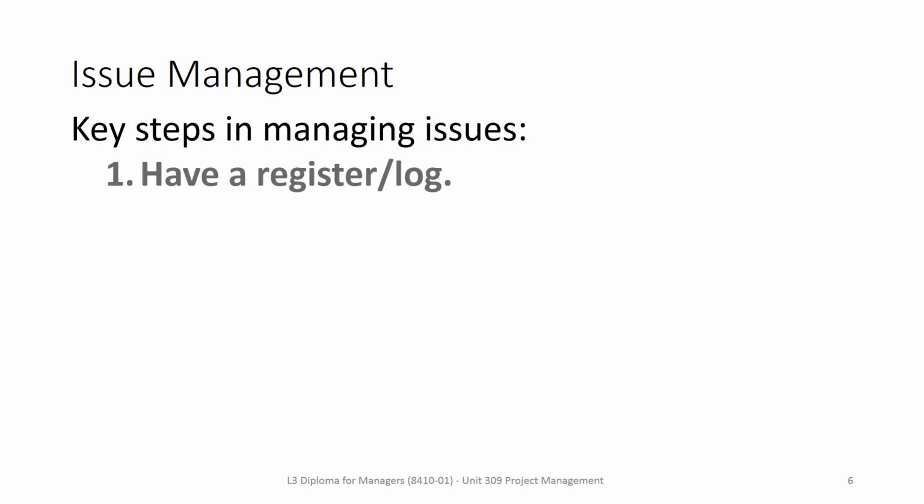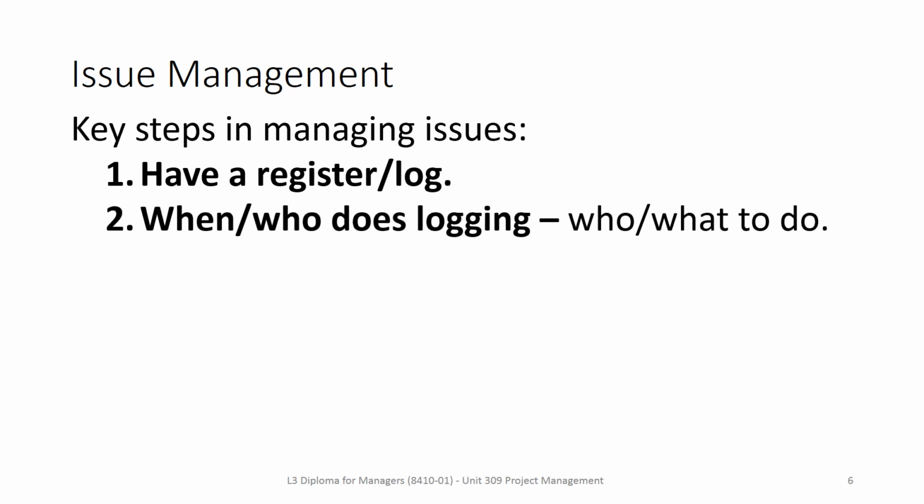First is having a register or a log. Ideally some sort of collaborative document that everybody can access, maybe online, in the same way as we showed the table for the risks, but then you can transfer the risks when they happen and become issues and track them, and all can see it as it goes along. And be clear who and when these are going to be logged. Who's going to do what and when, because updating and making sure people know who can add issues to the log and what they're actually responsible for doing is important.